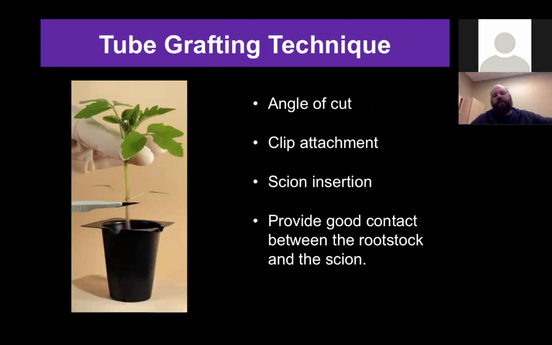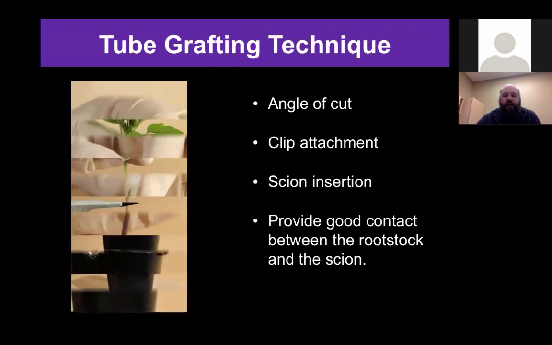So as I mentioned earlier, there was some research done by the USDA down in Florida, where they determined that somewhere between a 60 and 75 degree angle is ideal for grafting. We do want to graft below the cotyledon of the rootstock, right? So this is the rootstock here on the left. You can see we just use small scalpels, they work really well. You can buy hobby knives at the big box stores that work just fine. But again, we're going to cut the rootstock below the cotyledon.